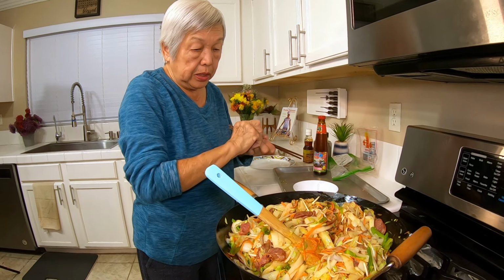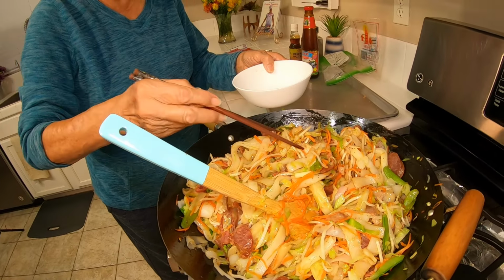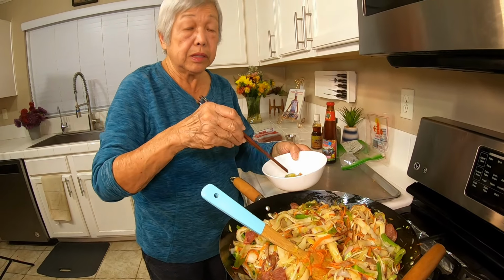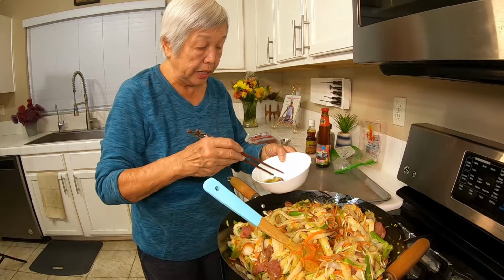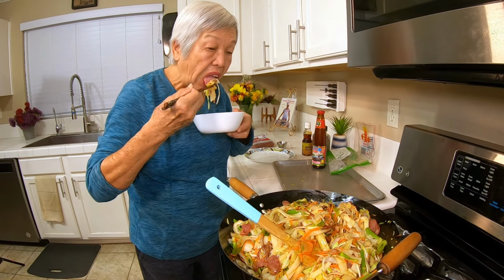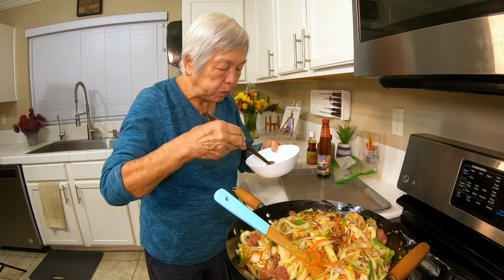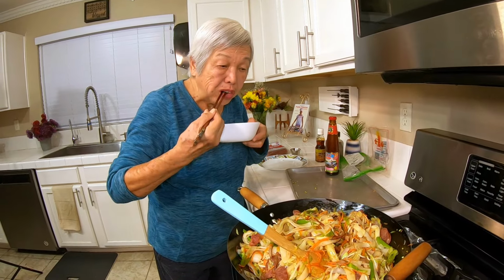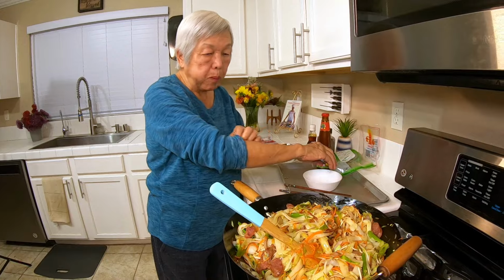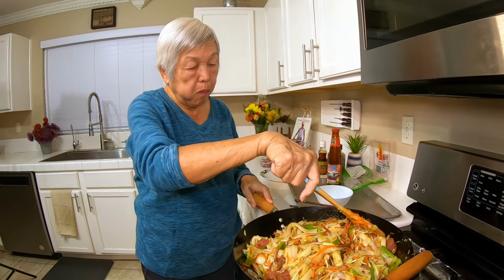Okay, so let's try a little bit. Lapchong, Char Siu, some of the veggies, and the noodles. So wasn't this easy? It only took what? 10-15 minutes at the most. Like I said, Chinese food is easy to make, but the preparation is hard. Okay, let's see. Okay. So this will serve, I don't know, maybe about 4 to 6 people.